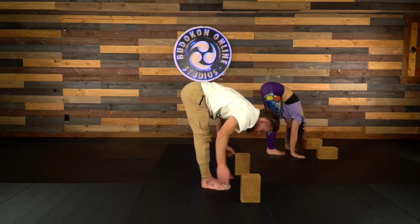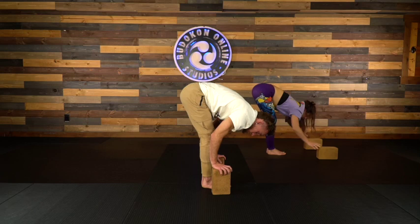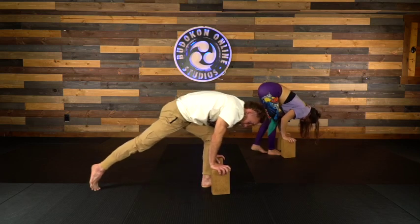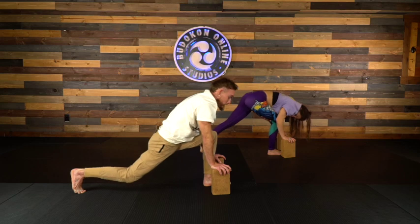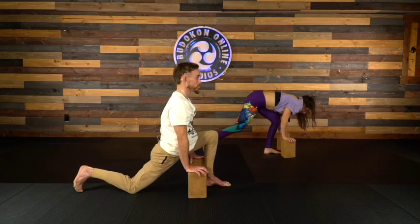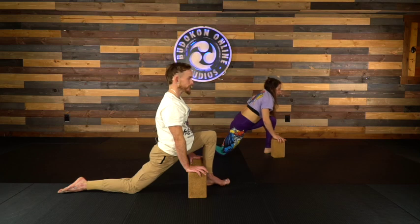Good. As you rise, find your blocks. Left toes smear and extend back, nice and long. And low lunge. Right toes, excuse me, if I just say left.